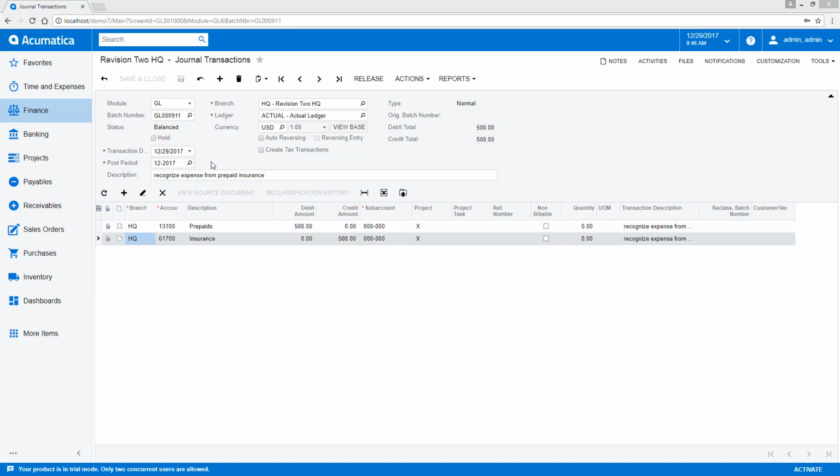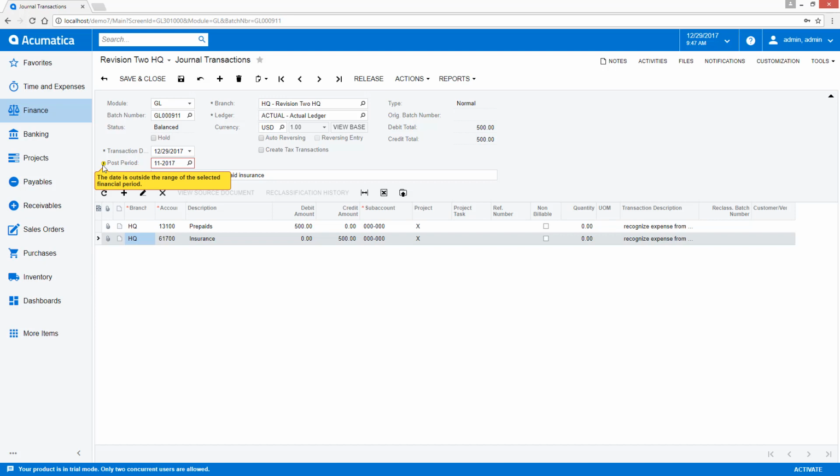Warning and error messages. On data entry screens, the system will warn you of potential data errors by displaying a yellow warning label. For example, if your financial period does not match the date of your transaction, the system will display the yellow icon. If you hover over the icon, you will see additional information about the warning.